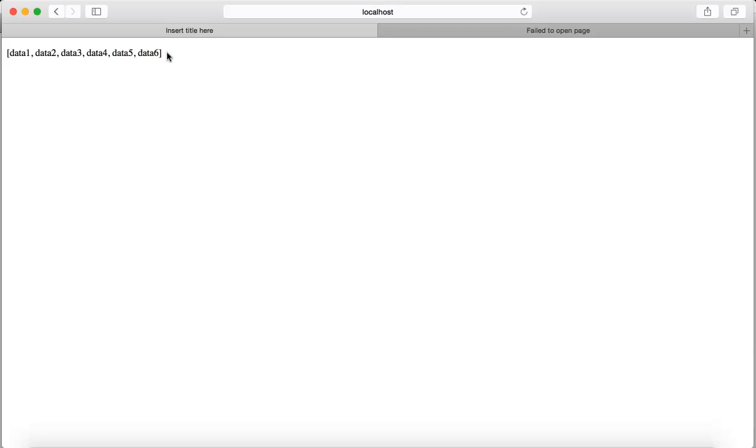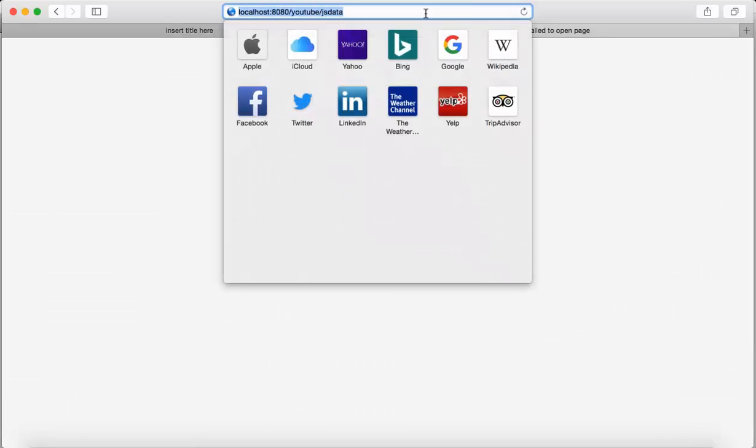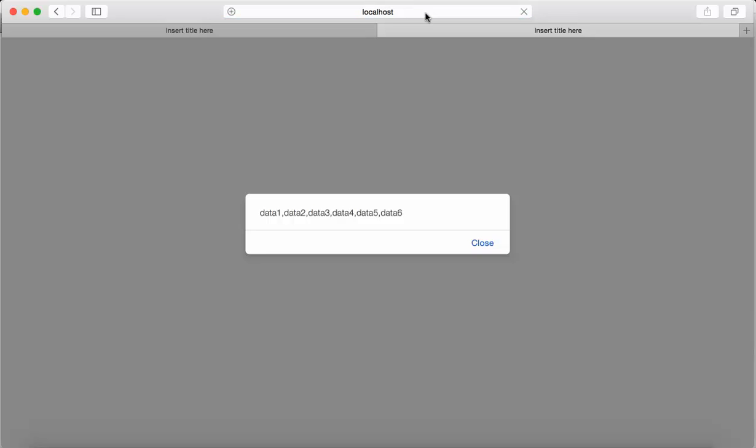So this was my old way. Now let me hit this URL again in a new tab on the same browser. See what happens. Here you go, let's see the magic. We were getting undefined, but now we are getting those values, data 1, data 2, data 3, data 4, 5, 6 in the alert statement. So what has changed? What is the factor that did this magic? Let's close this alert statement and you will see the difference.